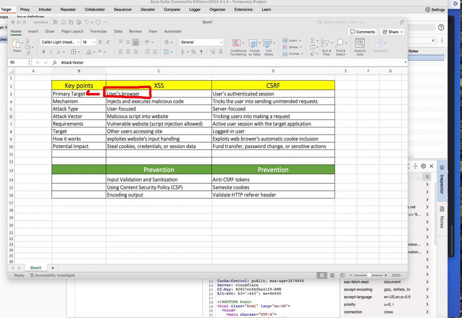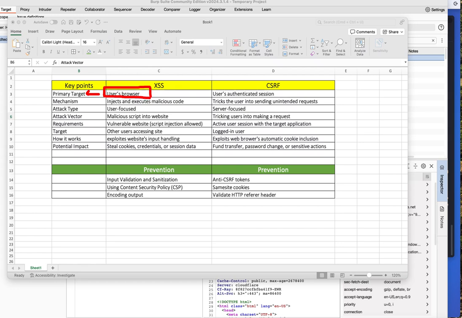So once the user is authenticated, that's something that you have to keep in mind, because you have to remember that the goal of cross-site request forgery is to steal the access the user has, so that the attacker can perform other actions.